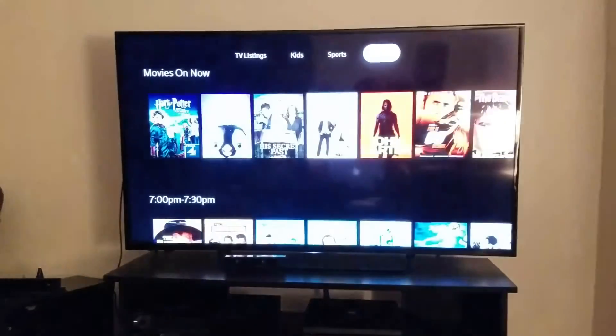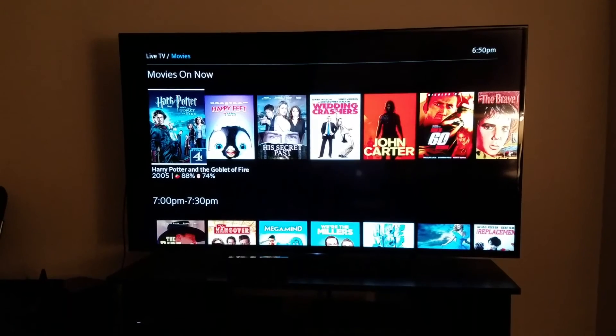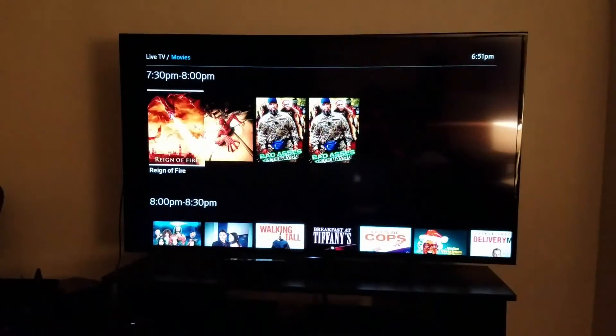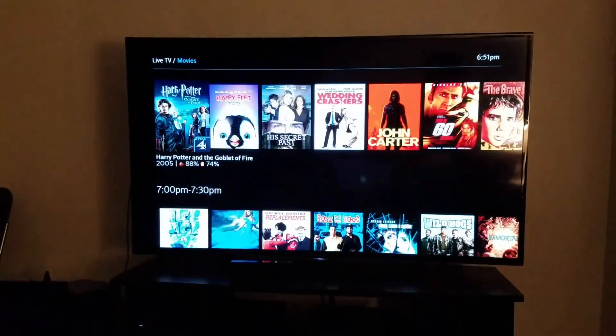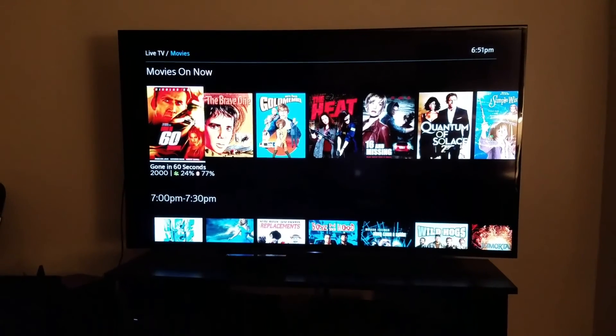Let's go to movies real quick. From the regular guide it seems to load things fine, but when it comes to this Netflix-style browse view to tune into things, it doesn't seem to know what to do. Let's try one more — yeah, it just goes to a black screen. That's pretty weird.